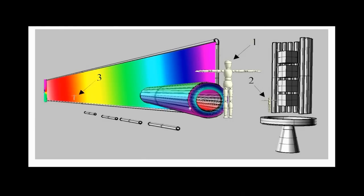So when you put this thing in space, what do you have? You have this cylinder that's the diffraction grating, and it can fit in the delivery vehicle very neatly. It might be 10 meters tall. That's a standard thing now. You've got a 10-meter tall delivery vehicle. But the diameter of the 100-meter, 200-meter, 1 kilometer is very narrow.